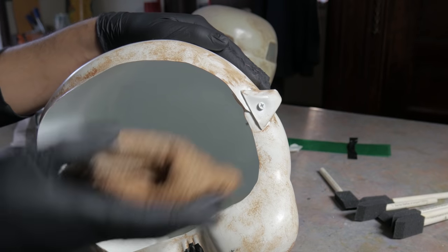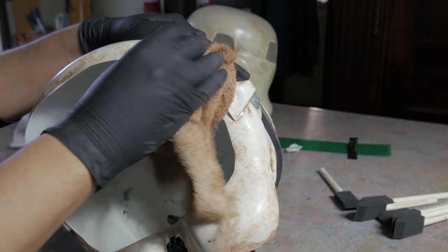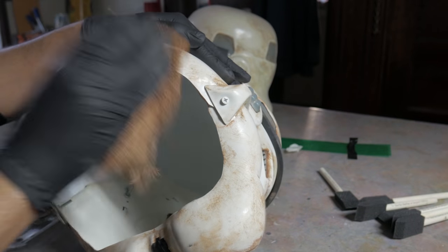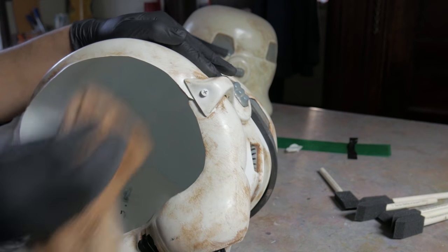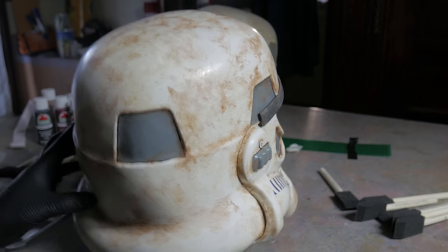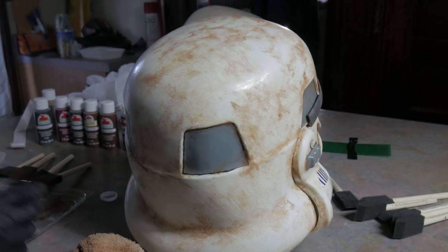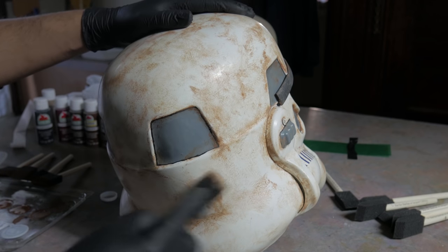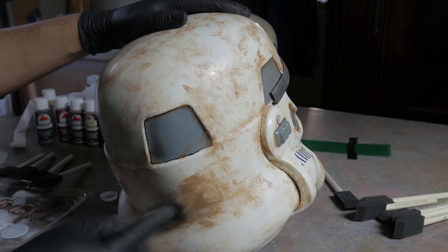I haven't been talking much, I apologize. If anything, I probably added a ton of voiceovers. This is like real-time speak now. As you can see, now the trooper is starting to come together. It may be a little overly dirty for some. For others, it's just right.